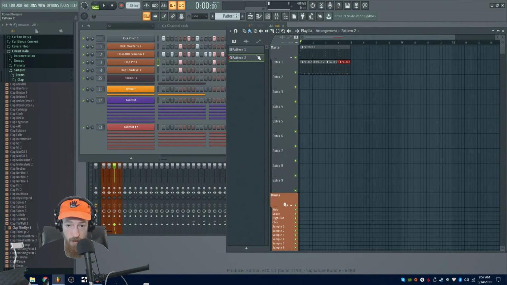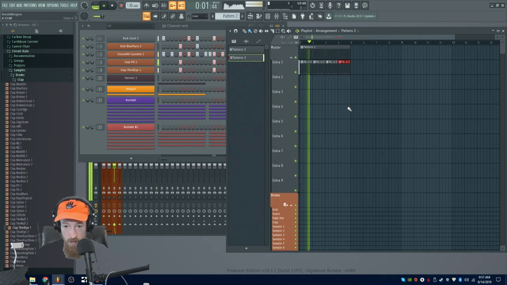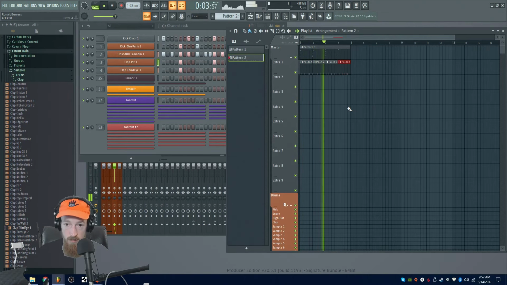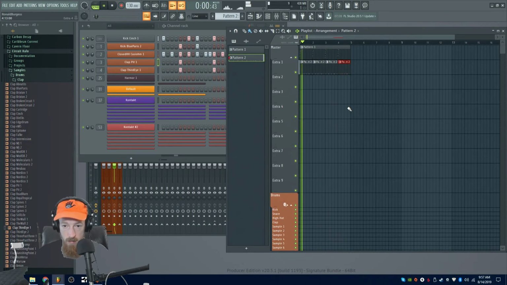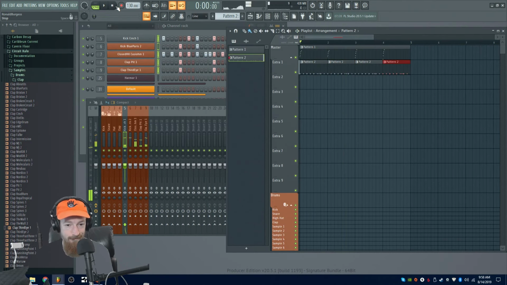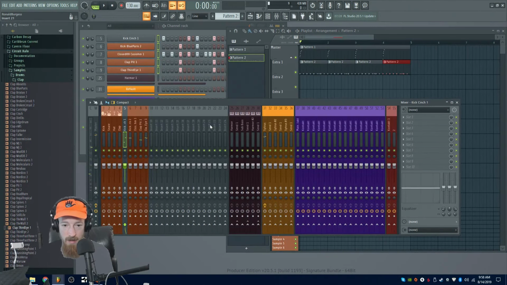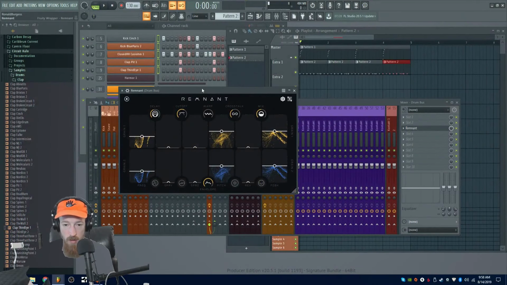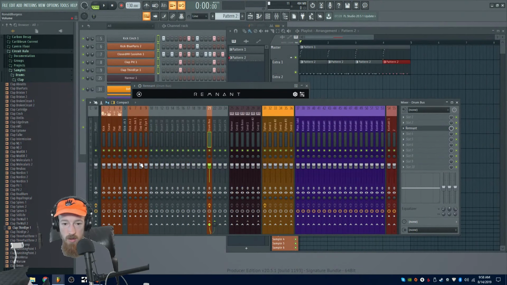All right, have a basic drum loop. I have not mixed these drums at all. Okay, now I'm going to make a sort of a drum bus here. We'll call this the drum bus. And we're going to load a Remnant. I guess see how fast it loads now. Pretty fast loading plugin. And let's just solo these.